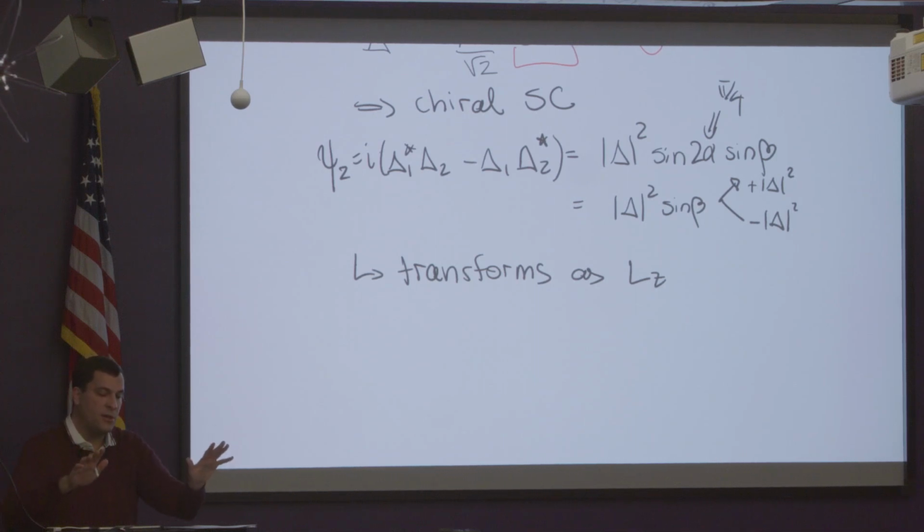I think we're talking about different things. I'm talking about delta itself transforming non-trivially under mirror and under rotation, because it transforms as the E2g irreducible representation. I agree with that. What I'm saying is that once it condenses, this particular combination, the gap function does not break any of the six-fold rotational symmetry, or mirror or anything, because it's mod delta squared that appears. We can talk more later maybe. Like an angular momentum, it goes to minus itself under the in-plane mirror, that's right.